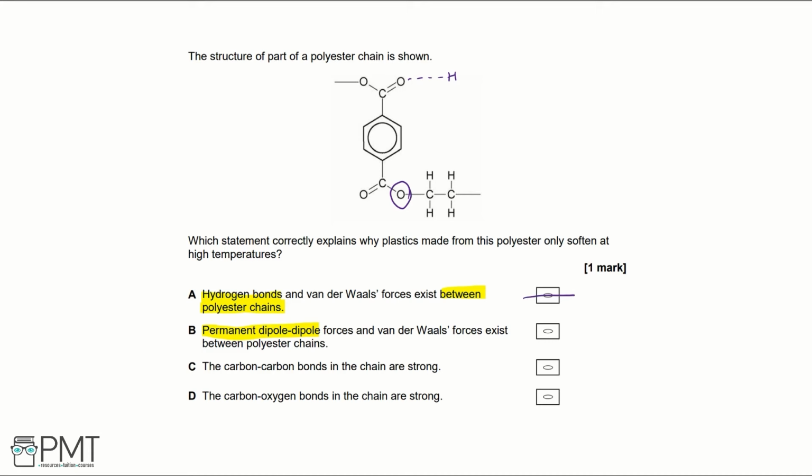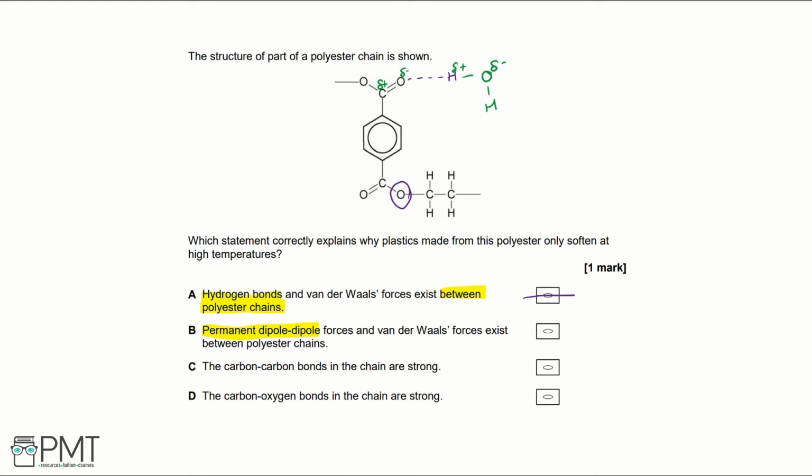Then if we look at B, that's saying does it have permanent dipole-dipole forces? And the answer to this is yes. We have a permanent positive dipole on the carbon of the carbonyl group and a negative dipole on the oxygen. And this is why you would hydrogen bond with water, because then the hydrogen from water would have a positive dipole, and then the oxygen would have a negative with another hydrogen attached. So this is an example of how you would draw hydrogen bonding with water, but because there's no hydrogen in the chains, this isn't really relevant, part A. But B is correct. We do have permanent dipoles in this polyester chain.